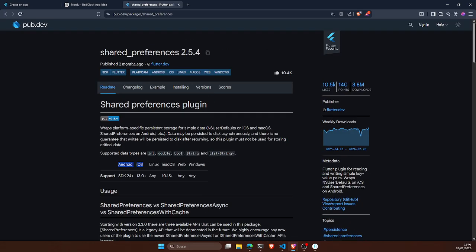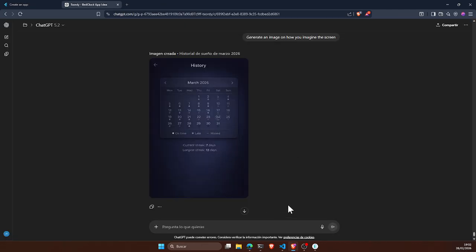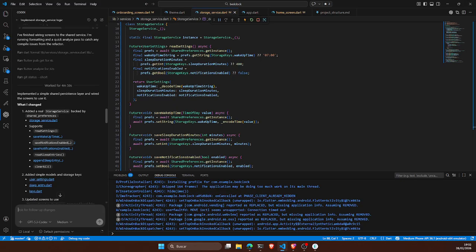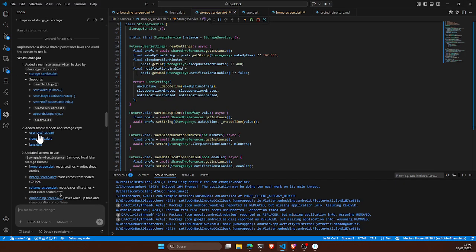Look at this part on the top, because there are some things that are not available for some of those platforms. So whenever you go for one dependency, check that it works with the different platforms you want to tackle. And then it has created simple models and storage keys.